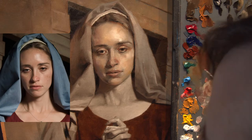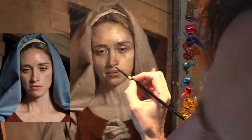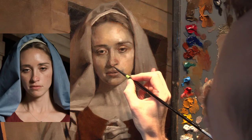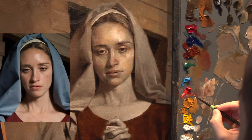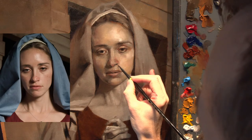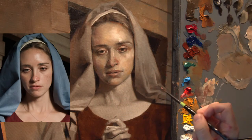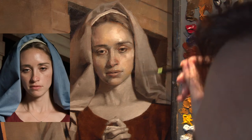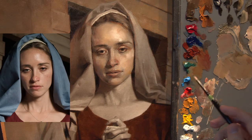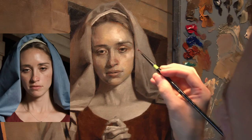Getting a little bit of reflective light there. I think I went a little too light. And also we get a nice light shining on this side, so we're getting this nice strong red in this corner here because the light's traveling through the nostril and landing on that other side.